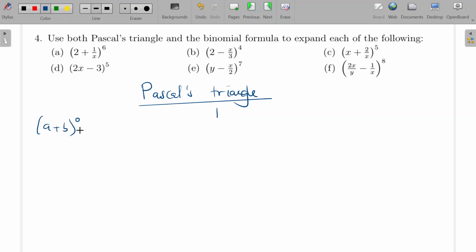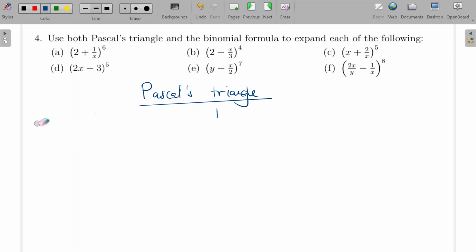A plus 1. It's 1, right? So that's why we start from what? From 1 here. So it is 1 because in any binomial, as long as it has been raised to power 0, it will be 1. Even if it's a binomial A plus B but it has been raised to power 0, it will be a 1. So that's what we start from.